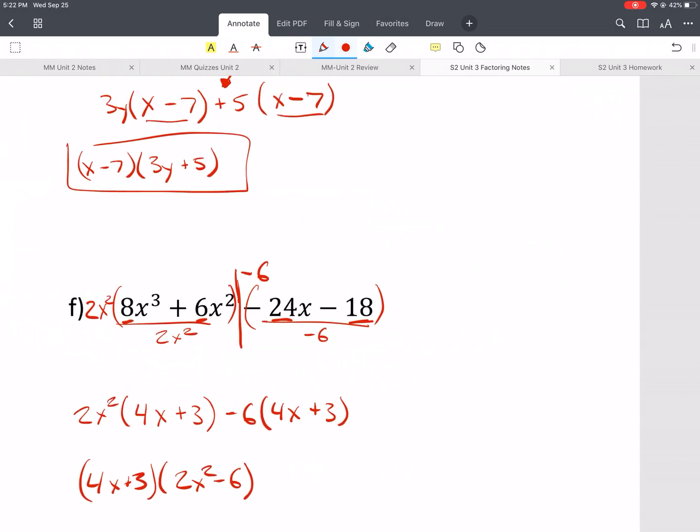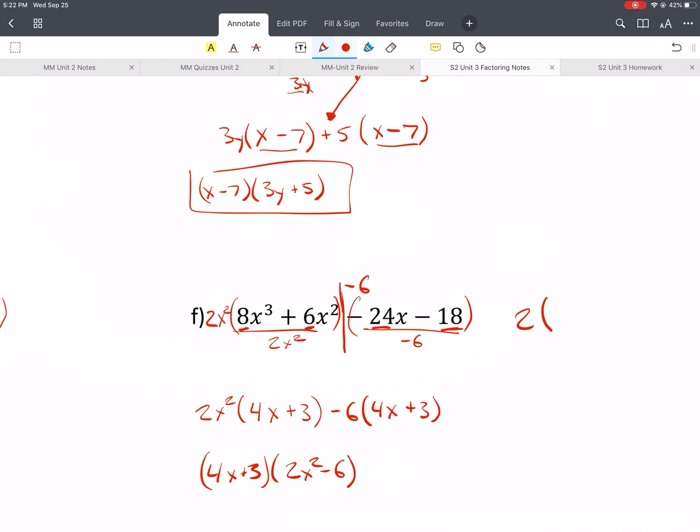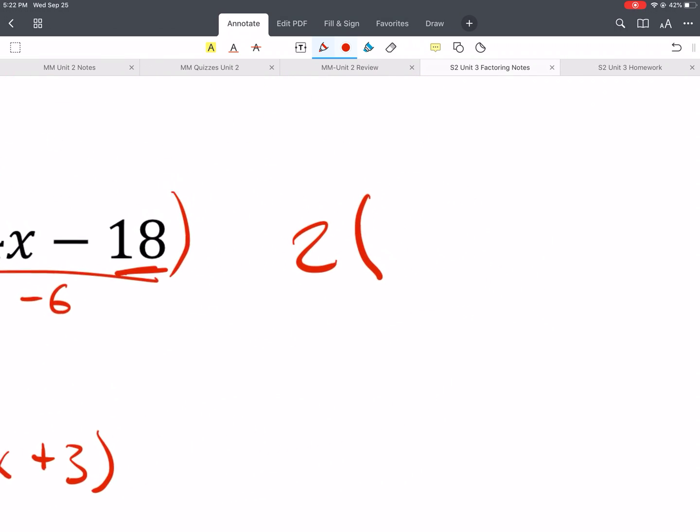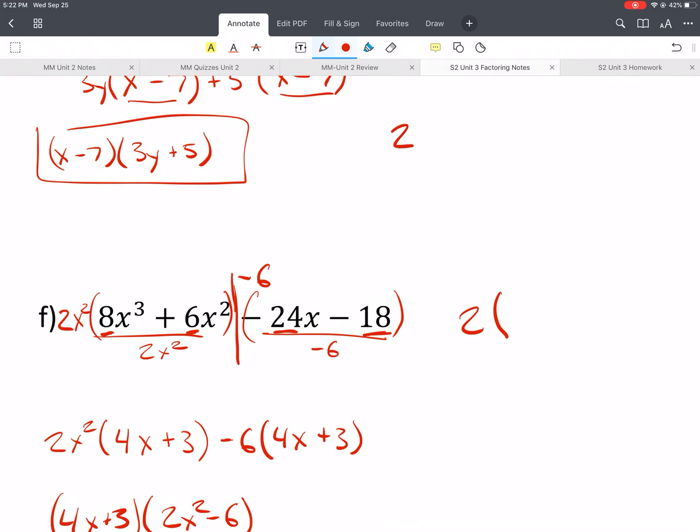Maybe I'll do an example of that. Say we factor out that 2, all we'd end up having, let me zoom in over here, maybe more room over here. So 2 would have 4x cubed plus 3x squared minus 12x minus 9. So here we would have the greatest common factor out. Then we would still do our grouping, but we would just use those 4 terms. We'd leave the 2 by itself until the very end.